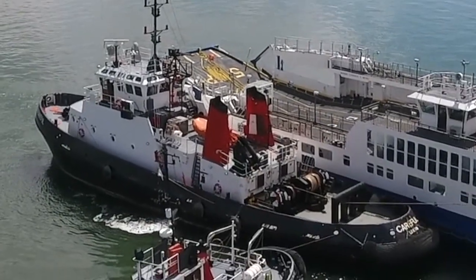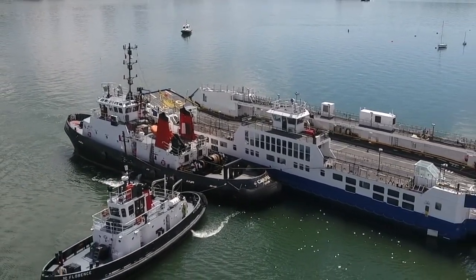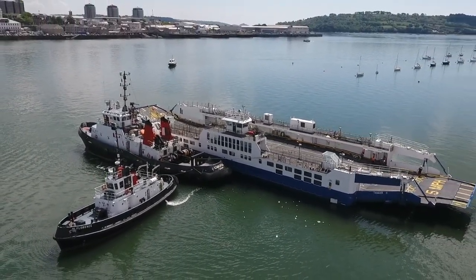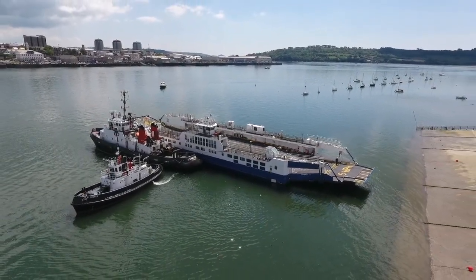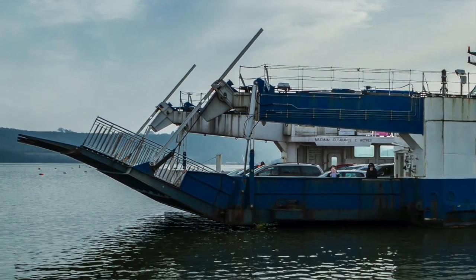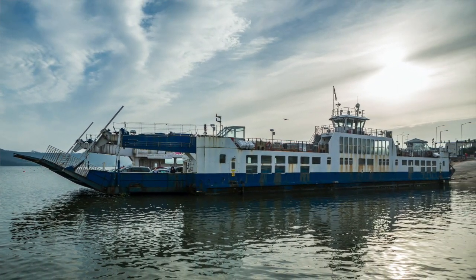The ferry is brought back with the same strengthening on the prows, then all the strengthening elements are removed. Various systems are run up, several trial crossings are done to check everything's working properly, and then it goes back into service. Re-entry to service takes a few days, as does the departure for the tow. The ferries are now 17 or 18 years old, so we're doing one or two things for the first time, which carries some risk. But a lot of planning goes into it and we use very experienced suppliers and subcontractors to keep that risk to a minimum.